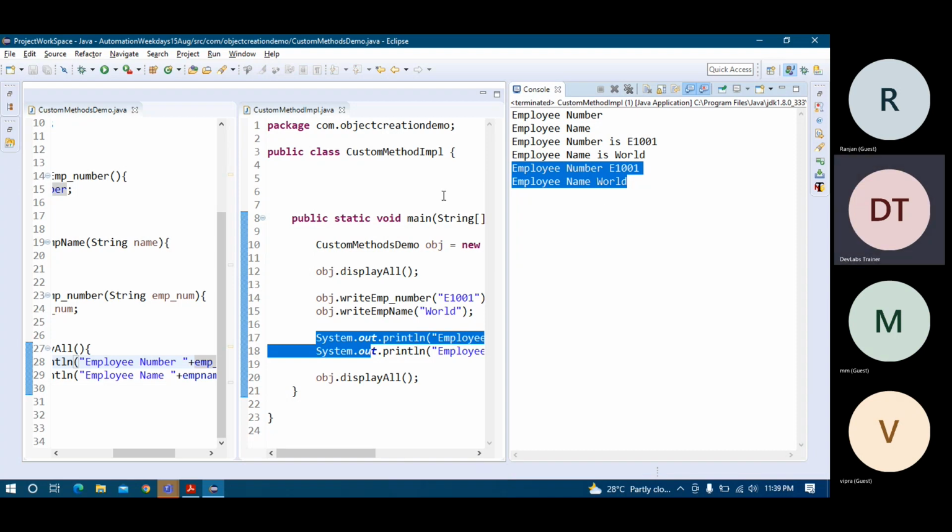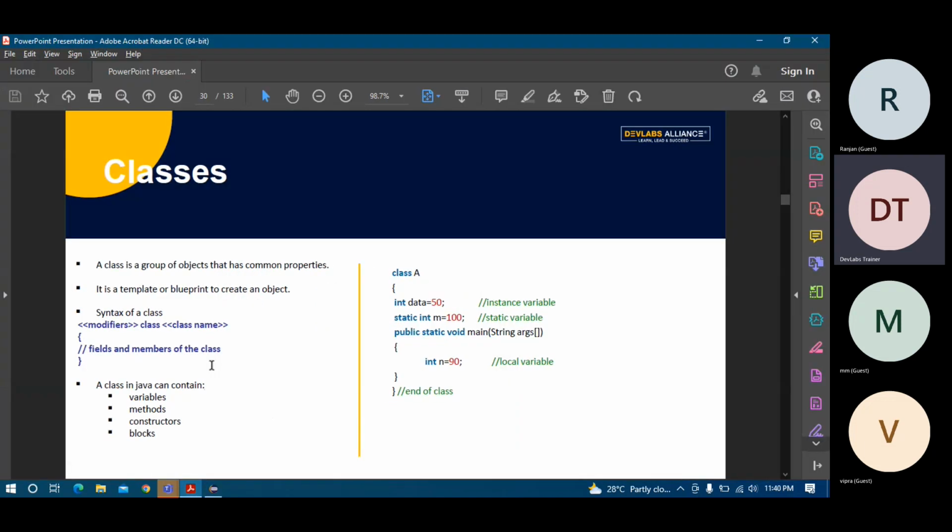Okay. So it's up to you how you want to design. I showed you a couple of things like getters. Even without getters you can write your own custom methods which can have everything you want in a single method call. So it's up to you how you want. So we have completed variables and methods in Java, and then we will proceed further with constructors, blocks and such things in the next classes.